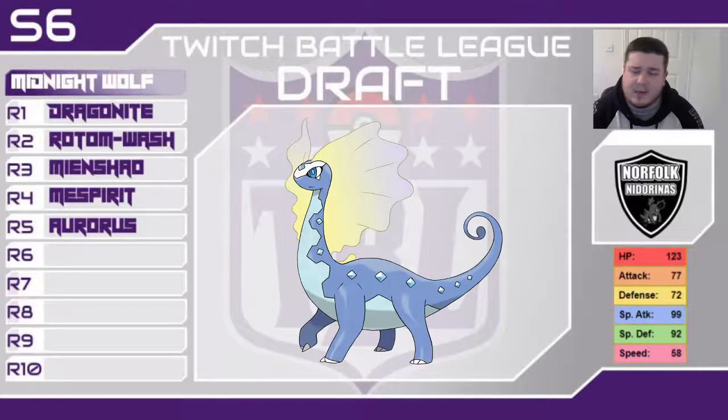It can also run Refrigerate instead of Snow Warning, and that Refrigerate allows your normal type attacks to become ice type attacks and get 1.2 times damage, which can be pretty good, especially on top of the Hyper Voice Throat Spray combination. I think that would work really nicely.